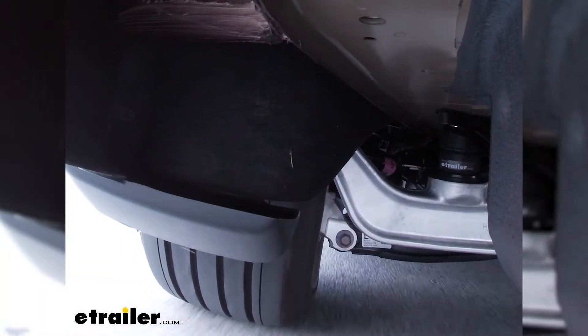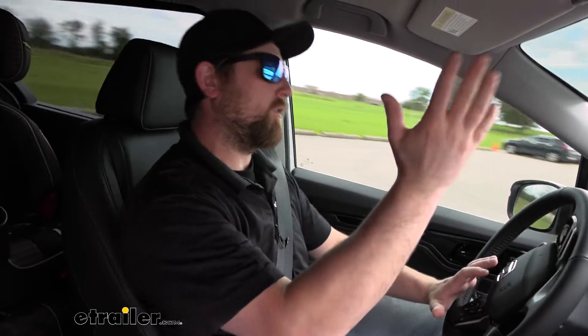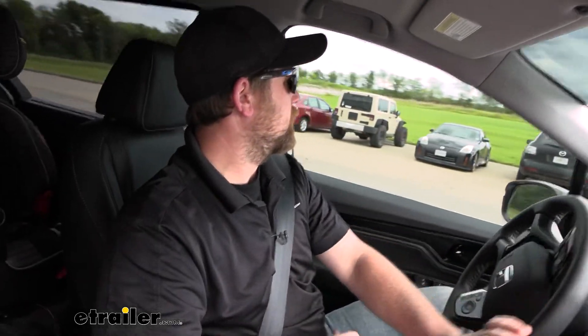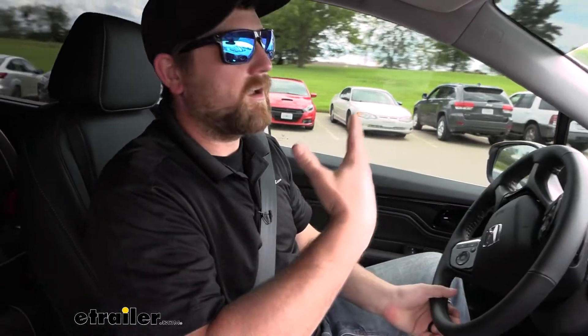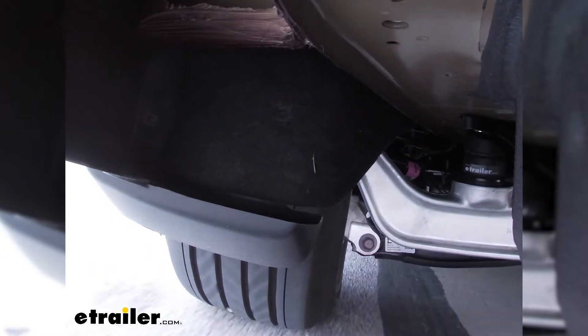This is almost more of a real-world situation — if you're getting some speed and going around a long turn or have to make some type of evasive maneuver, the van is going to be much more planted to the ground with much more control. Imagine if it was top-heavy before — it felt like it was going to really lean over, super sloppy. These are more firm and give you that support. When the body wants to shift, they're going to force it back up straight and keep you more planted and firm on the ground. Anything that can instill a little more confidence when you're driving is definitely a plus.